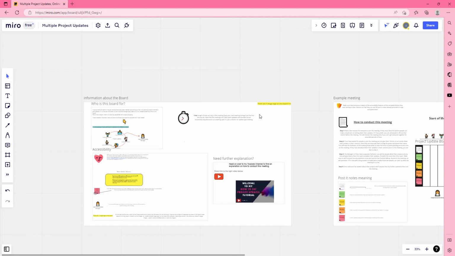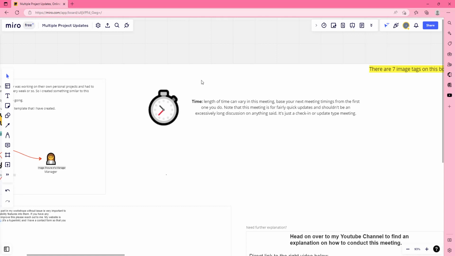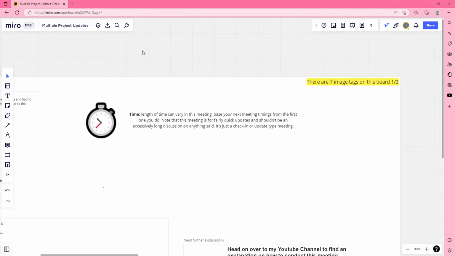I'm now going to talk a little bit about the duration of this and then head on over to the example. So the time really does vary with this workshop depending on how many people you have, how many post-it notes they put, and whether or not you've done it before. So with the previous team I've done something very similar with this. There are about 7 people and altogether it took about 30 minutes. The check-ins as such are very quick, and if you do want to have a longer conversation with someone, you can take that outside of the meeting.